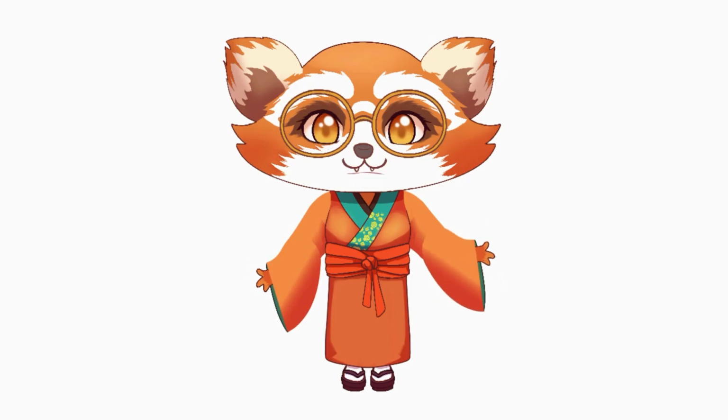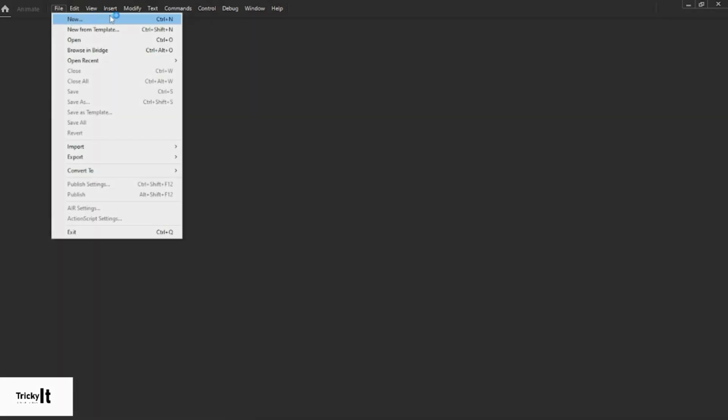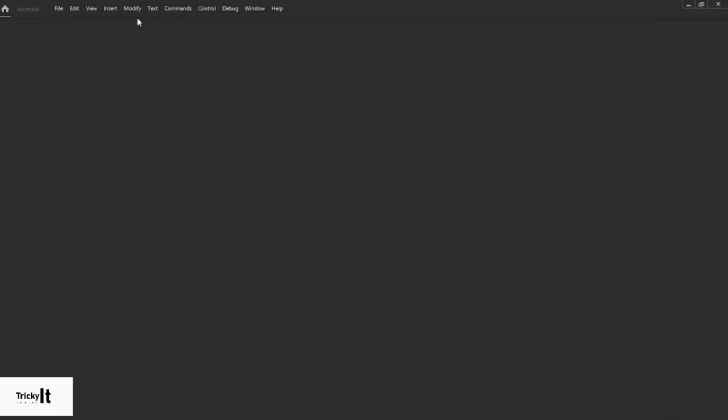So let's get started. Okay, as we go to Adobe Animate software, we see this type of interface here, and first of all we have to create a new file. So we will go to the file section, and here we will create the new file, or you can press Ctrl and N together.